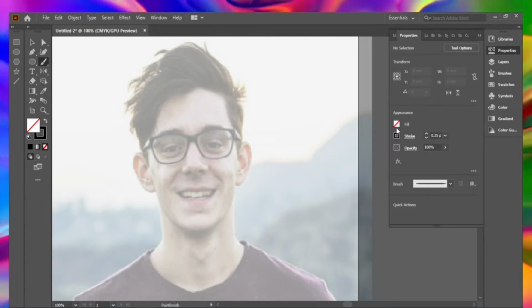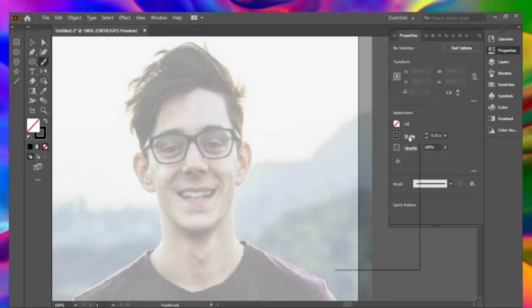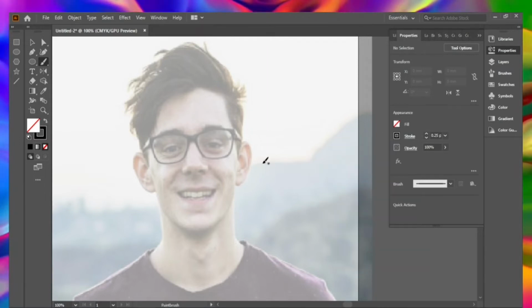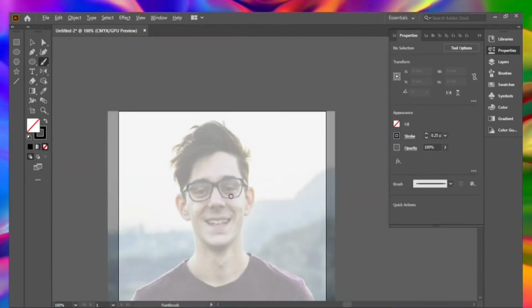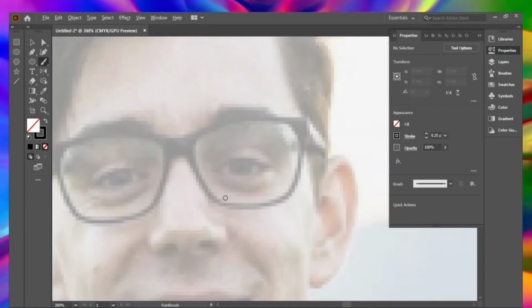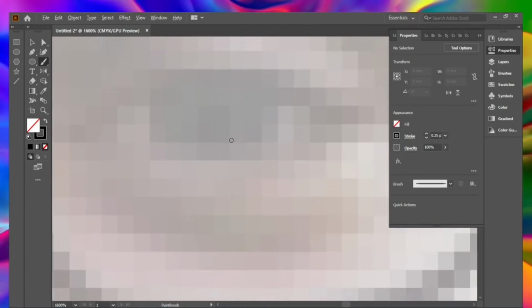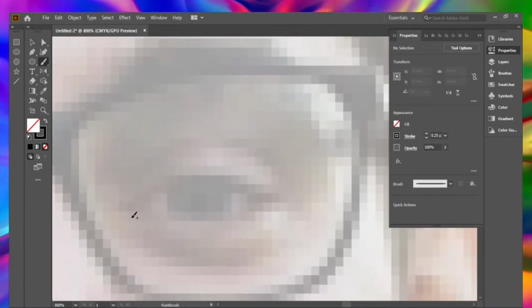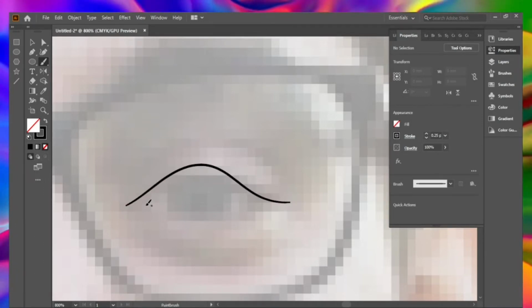So with that selected, I'm going to deselect the fill option. It was usually set on black. I'm going to remove it, and I want to only have the stroke set as black because it's a sketch. So now using the mouse, I'm simply going to zoom in, and I like to start with the eyes. This is a little bit of a more difficult image than the last two that I've shown you in the preview, because this person has glasses on, and if I zoom in, it's not that easy to see, but we'll make do with what we have. So with 0.25 selected, I'm simply going to draw the outline of the eye.